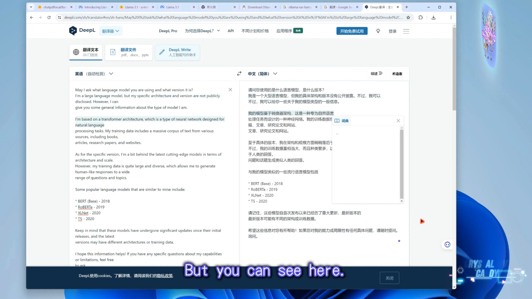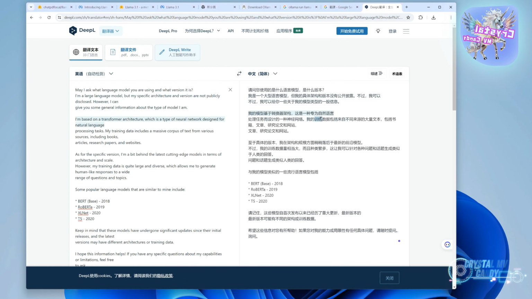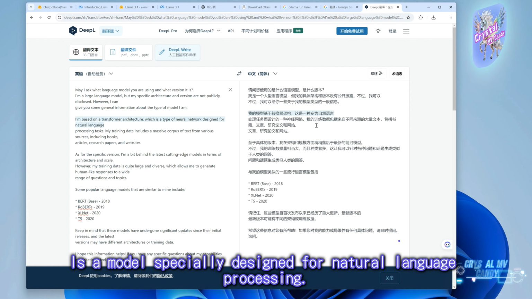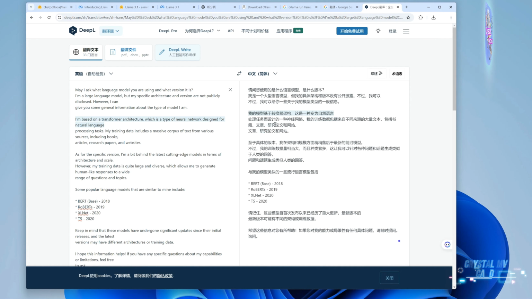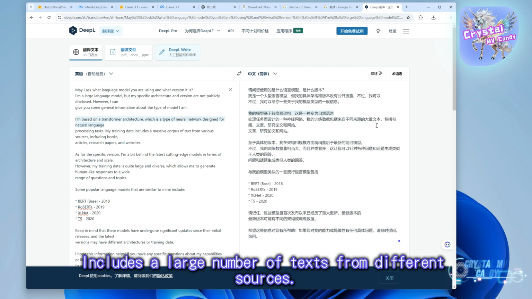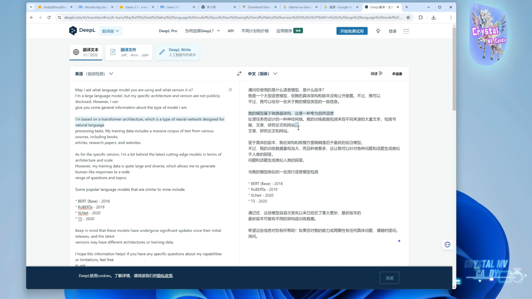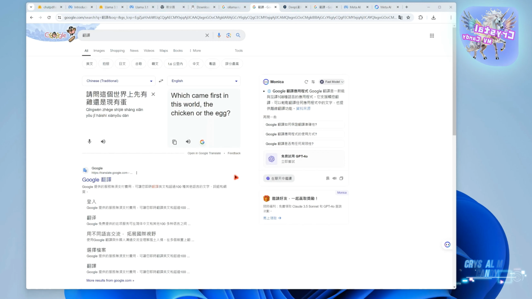But you can see here, this model is based on the transformer architecture. It's a model specially designed for natural language processing. Its training data includes a large number of texts from different sources, including books, articles, research papers and websites.